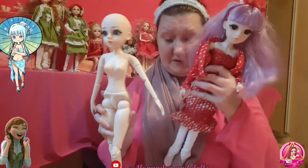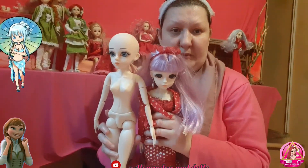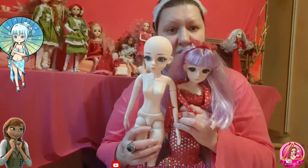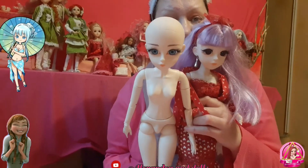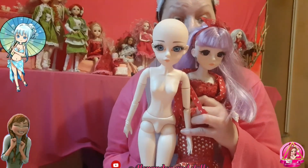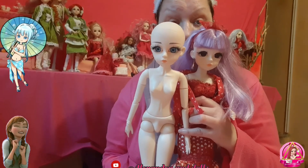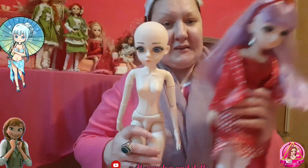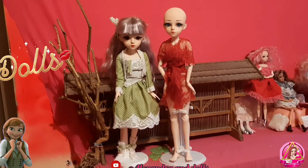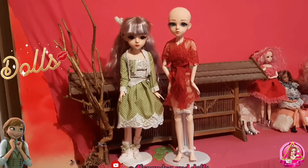She is 48 centimeters. Rose is 42 centimeters, so this new doll is somewhere between Emma and a little bigger than Rose. I gave Emma to my cousin because she was too big for me — I'm a small woman. Here you can see both girls together — I posed them like this for now until I make a dress.